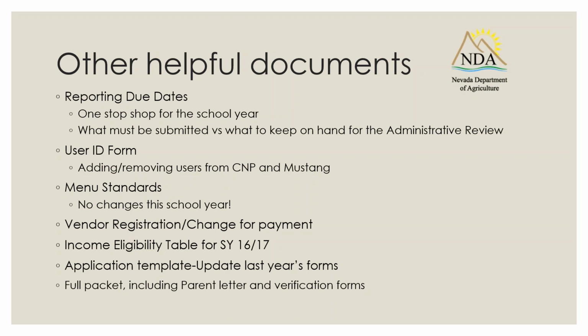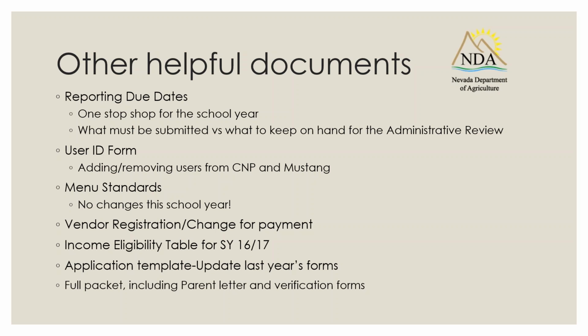Menu standards. The good news for all is there are no changes this year. So just continue on with your menu planning as you have in prior years with no changes for the 16-17 school year. We also have a vendor registration or a form for change in payment status. We will be posting the income eligibility guidelines for 16-17. Again, that just went out in numbered memo form.